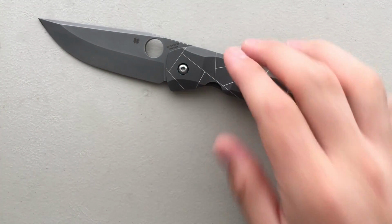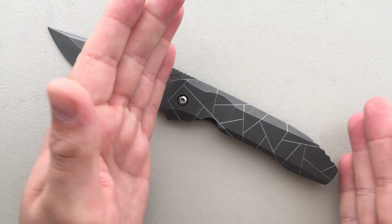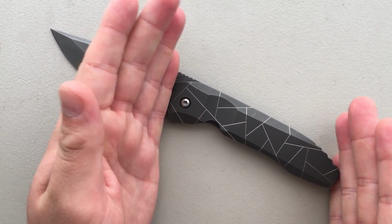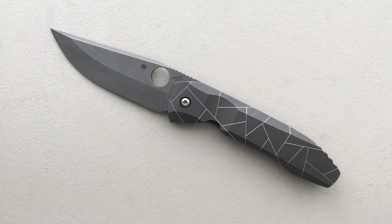I think this knife is best summed up by one of my Instagram viewers, Misanthropia. Said maybe they called it the Nirvana because you have to be enlightened to figure out who it's for. That's pretty cute, right? But it kind of sums it up. I don't know who's going to buy this blade. This half of it is finished and priced like a safe queen. This half of it is finished and priced like a beater. And the two of them combined don't make a whole lot of sense.